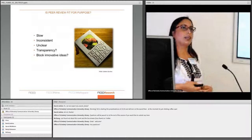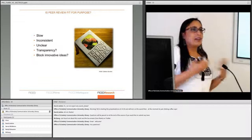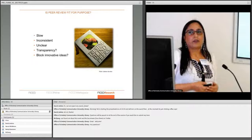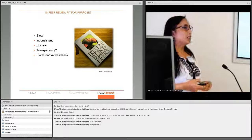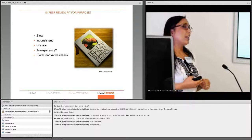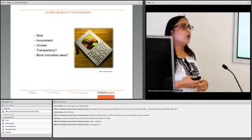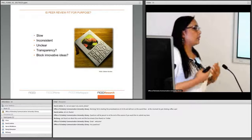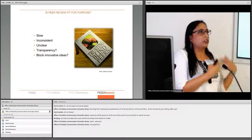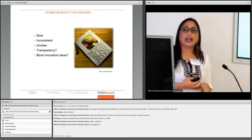The one thing everyone can agree with is that it doesn't work properly. But the other problem is we have nothing else. There's nothing else that can replace peer review. The problems around it: it slows down the review and publication process. You can get an inconsistent set of comments from reviewers and editors. Authors sometimes come back asking what the journal is asking them to do when they've got the reviewer reports, as it's not always clear. Not everyone can go back to them with the sort of comments that eLife can.